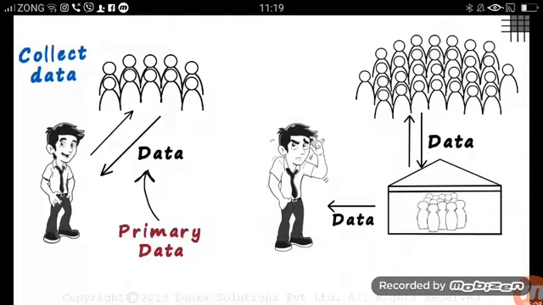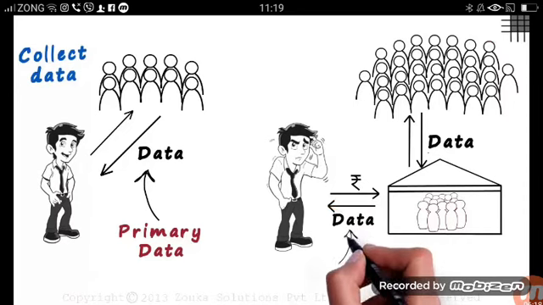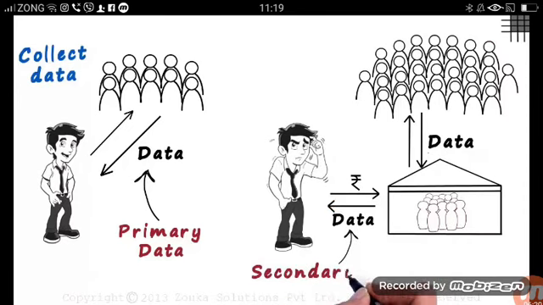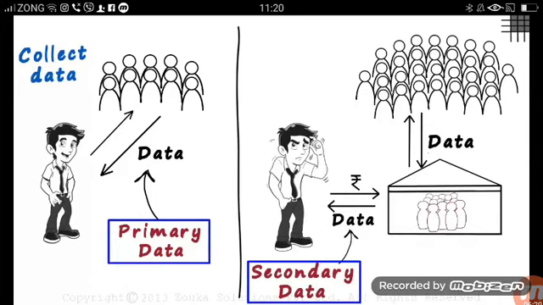But would they do this for free? Absolutely not. They will charge Zen some fees, collect data from the group of people, and then pass on the data to Zen. This data that Zen receives is called secondary data, as Zen has not collected it directly from the people. That's the main difference between primary and secondary data. Primary data is received directly and secondary by other means.